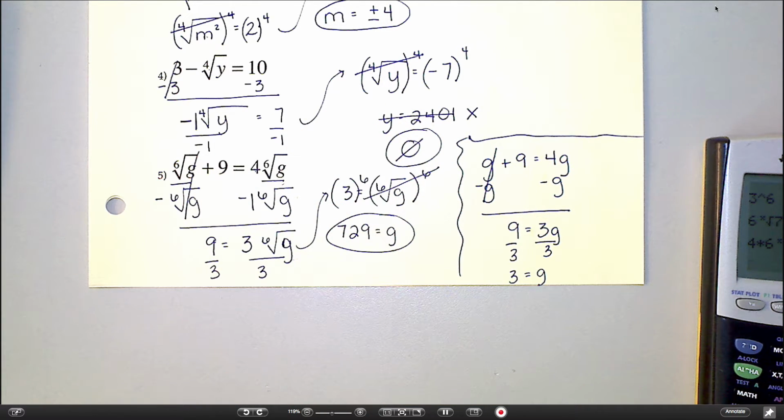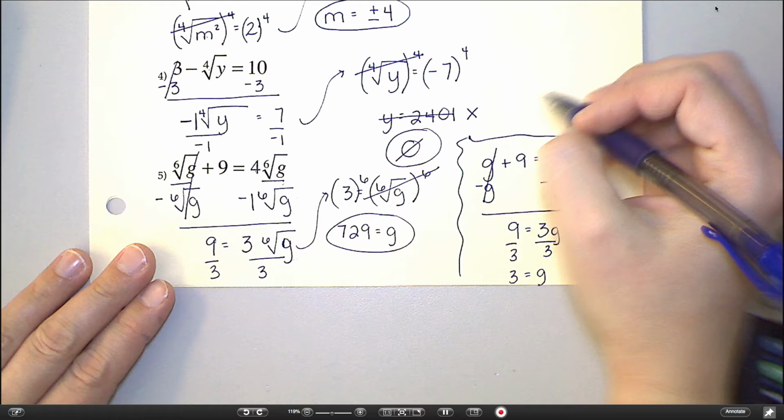So again, ideally you'll check every single one of these, but especially if you're in a problem where you're working with even roots and you've got negative numbers involved, that's where you're really going to want to make sure that you're checking closely, okay? Okay, so homework for tonight is Lesson Master 8.8b.